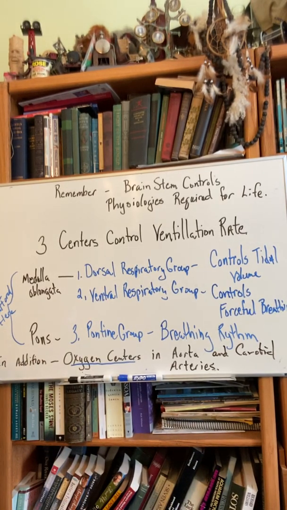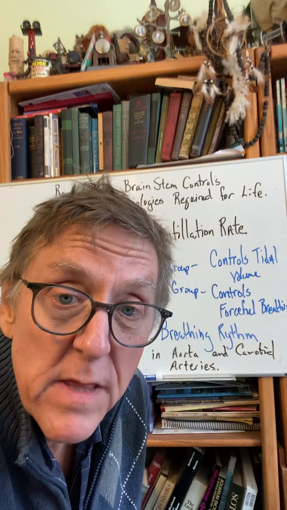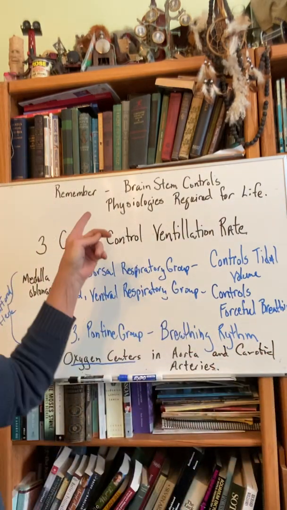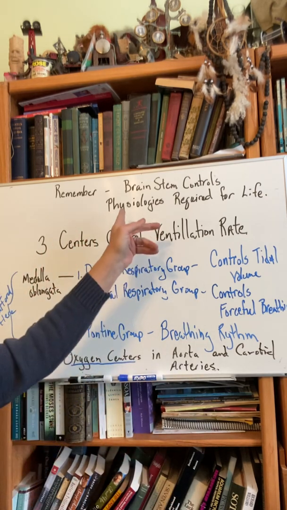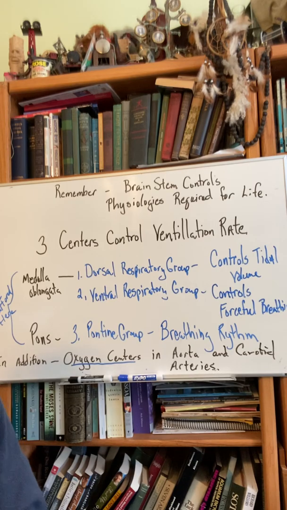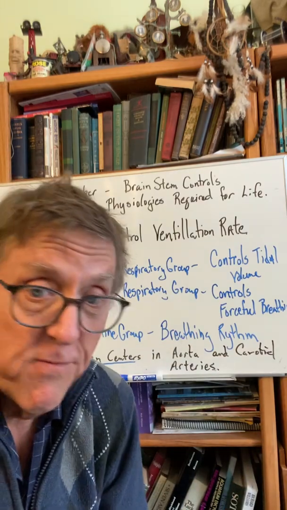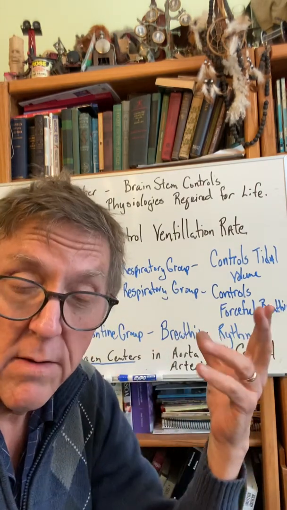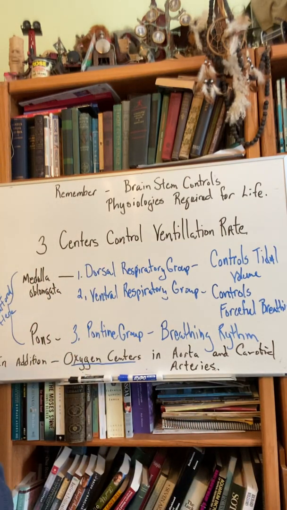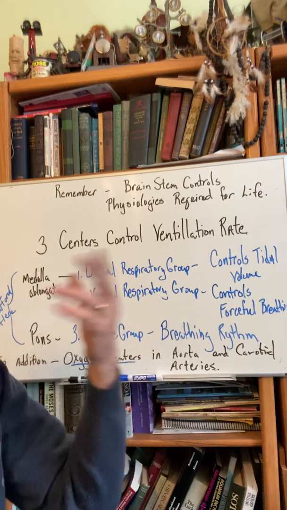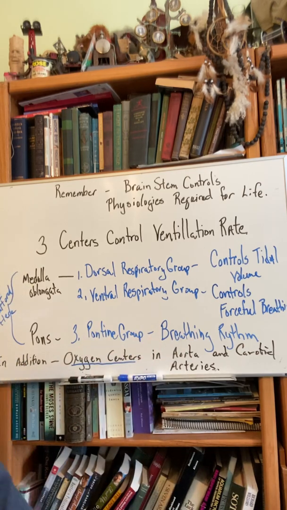Right, so, obviously, when we talked about the brain, we talked about the brain stem. Remember, we said the brain stem is going to be controlling physiologies that are required for life. And of course, breathing is required for life. It's oxygen. Within 4 minutes or so, you start suffering brain damage when you limit the oxygen.